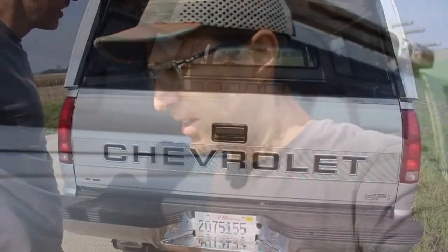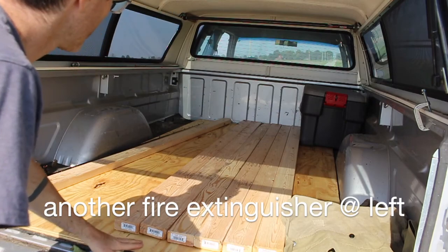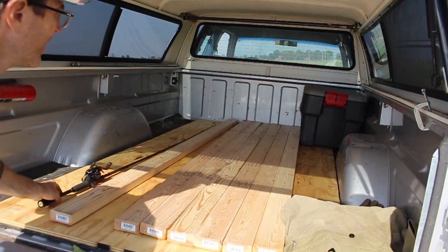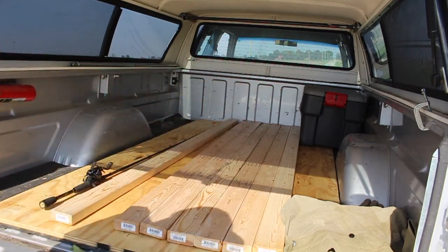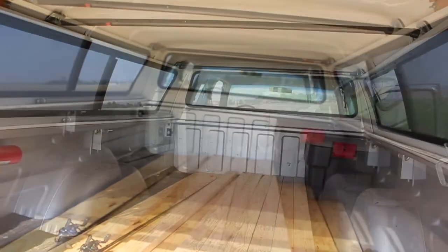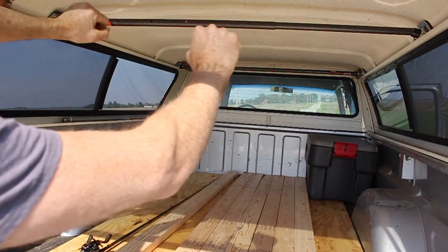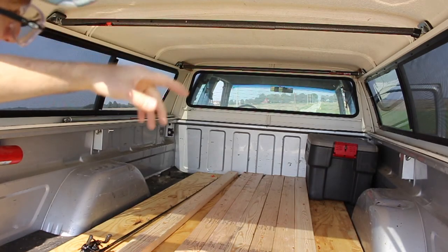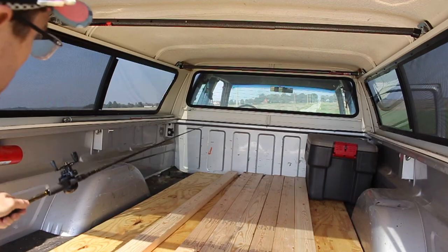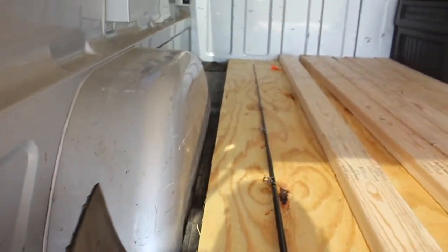With the extended cab, this also has an eight-foot bed, so the truck is actually pretty long with a long profile. This is a metal gemtop camper shell — I've got a little bit of lumber, my fishing rod, and some emergency supplies in the back. The gemtop has sliding windows with screens, which is cool, though one is a little bit stuck. He also set up some sweet cross cargo bars — not screwed in too tight, but just enough to add a little storage up above. I put my fishing rod up there from time to time with bungee cords. Like everything else, the bed is really, really clean — protected with a mat, no rust, no scratches.